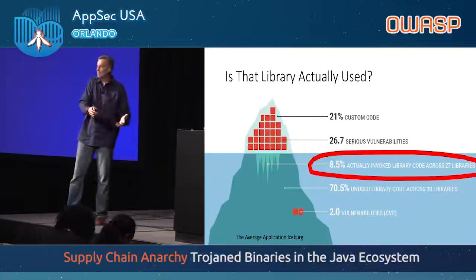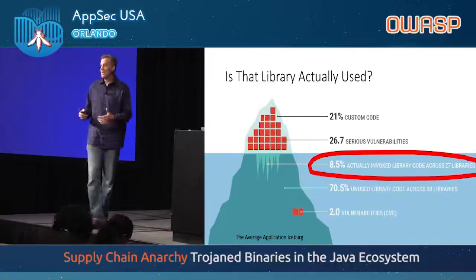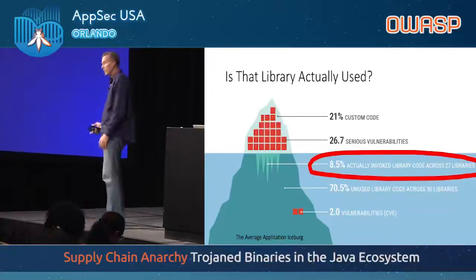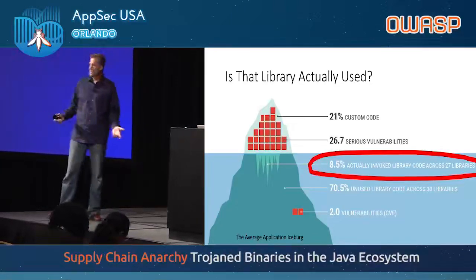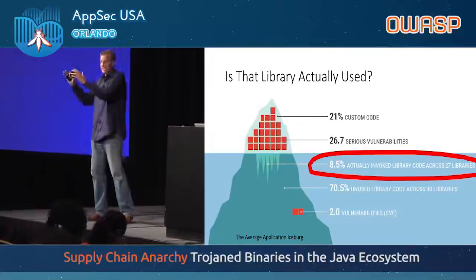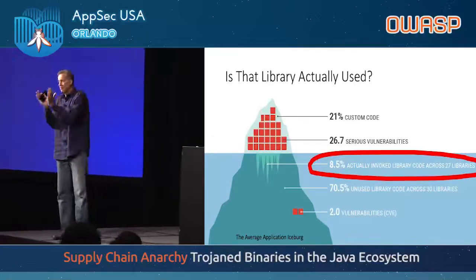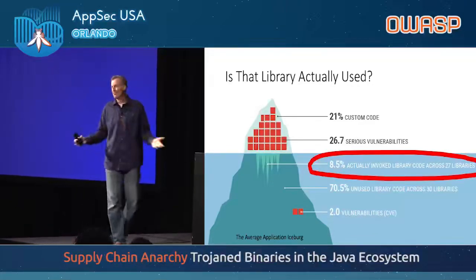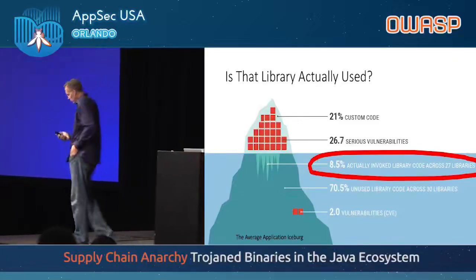They're all compile time dependencies and other kinds of code that gets bundled into your application and deployed, and it never gets called. And we know because we measure applications as they're running. That's one of the things that we do. So across 10,000 applications, we've got a ton of data on what actually happens. So that's one thing right off the bat, is your application is mostly custom code. 3/4 custom code. 8.5% is libraries that are actually invoked. We call them active libraries. So that's one thing, is you want to focus on the important parts of your application.